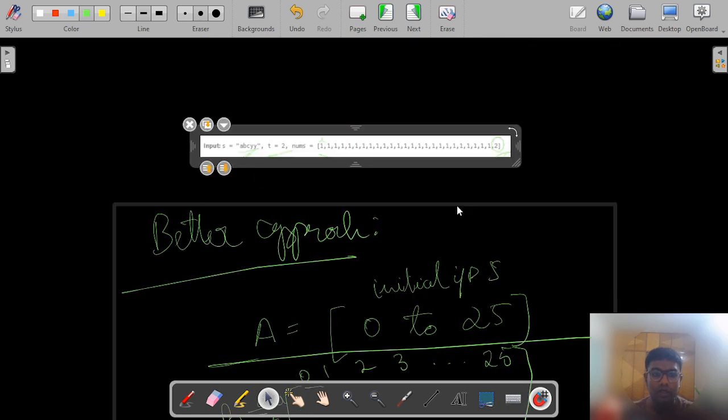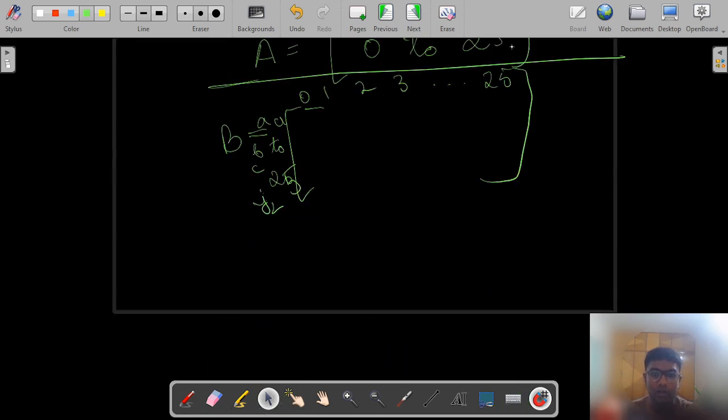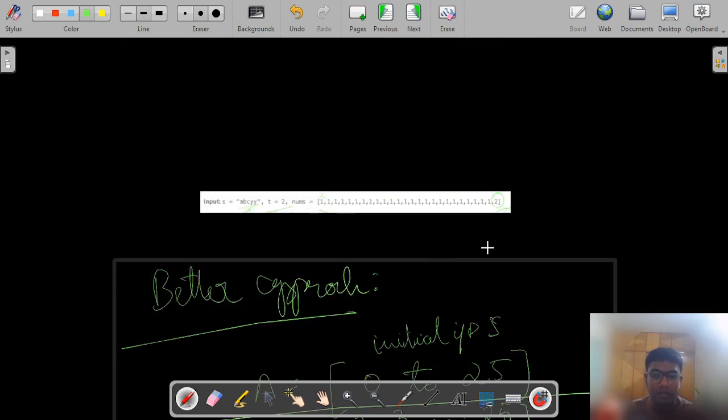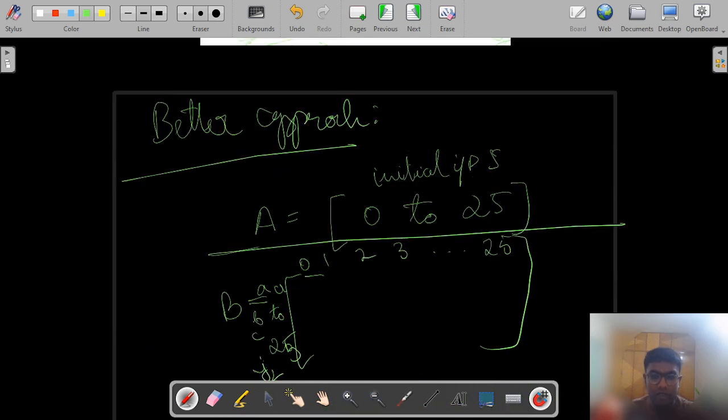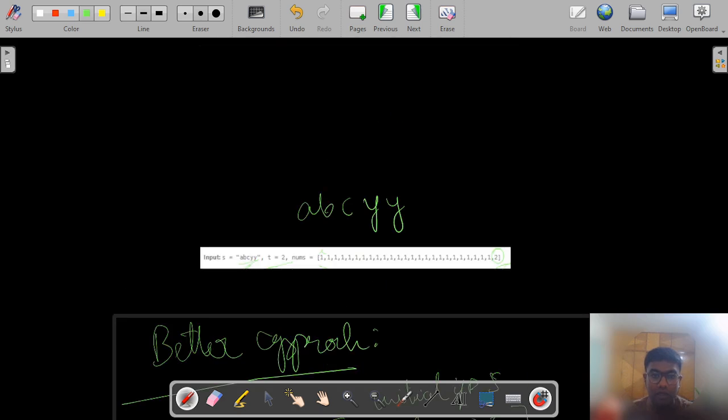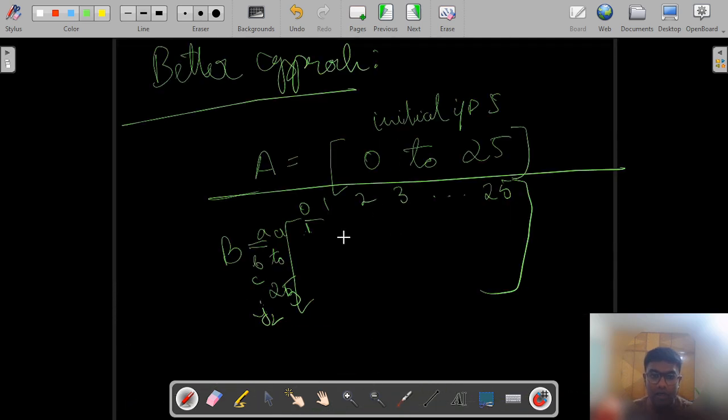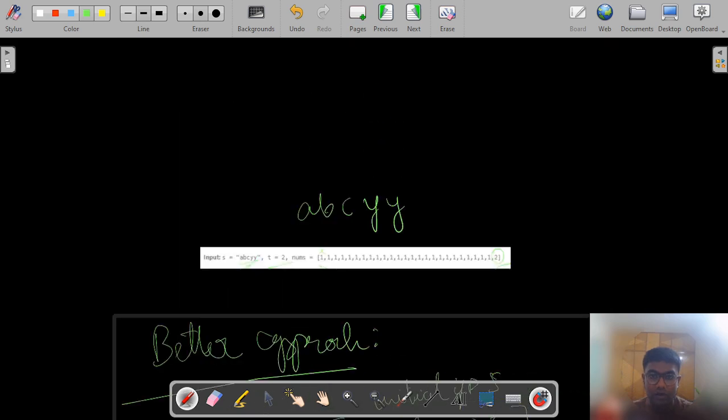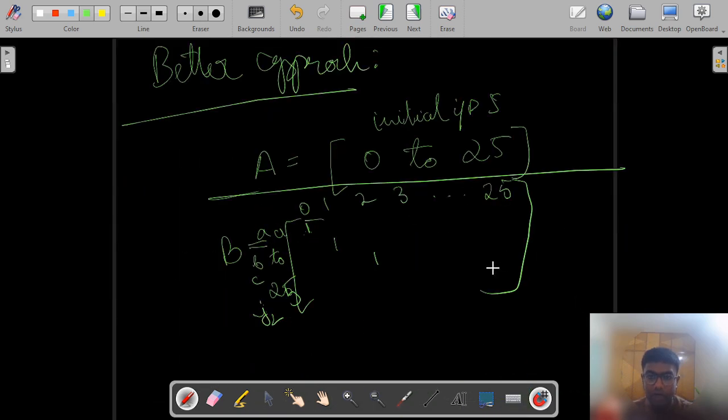So here, let's say the nums is all 1. The only thing is s is of value A, B, C, Y, Y. So we have the first iteration, or the initial value, where all of these values will be 1, and these two values, which are Y and Y, will have a count frequency of 2.